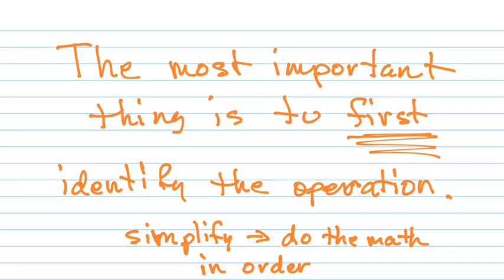You'll see it for everything, right? So what's the most important thing you can ever do first? Identify. Right, because it'll tell you which steps you need to go through to be able to work the problem, okay? And we don't take the time to do this. We just jump in. So be careful, okay? And the word simplify simply means do the math. But remember, when you're doing the math, you do it in order. So let's look at a couple of these.